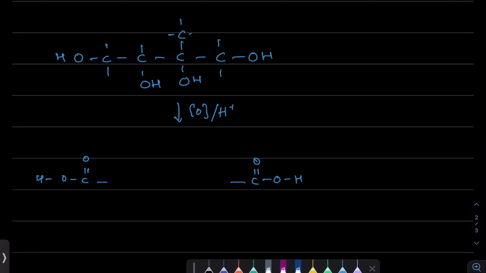Let's look at this carbon. This is a tertiary carbon because इसके तीन carbon attached हैं इसके साथ. So I don't have two hydrogens available. So ये ऐसे का ऐसे ही रहेगा. This carbon has one hydrogen here, one hydrogen here. This will oxidize. And I'm able to get this thing. So every carbon works individually.